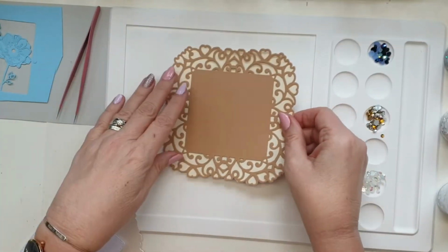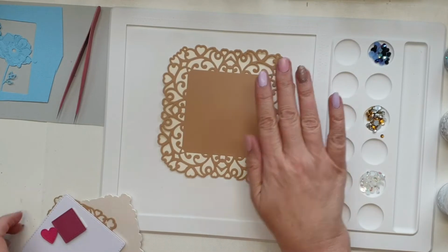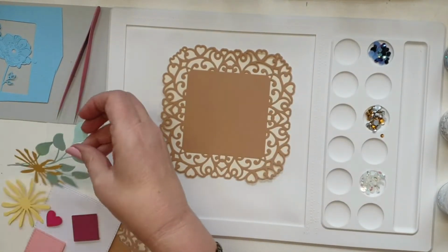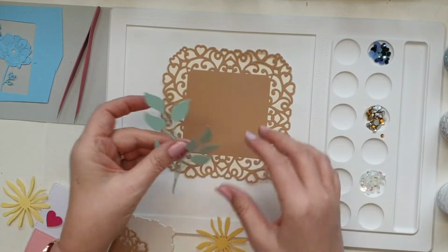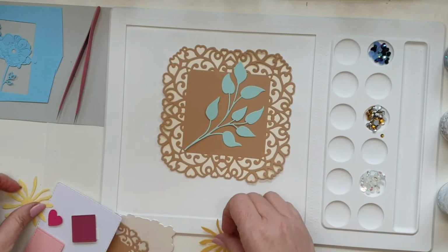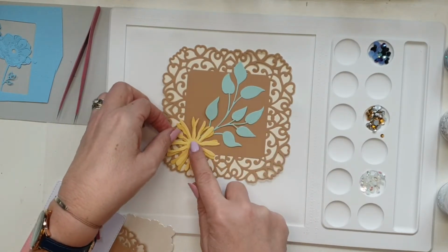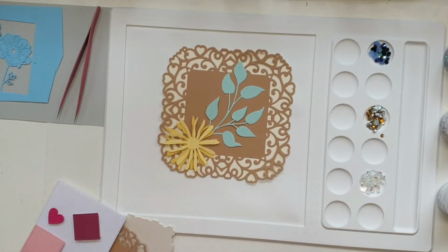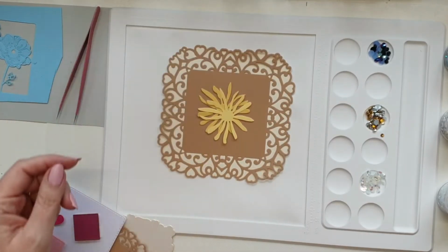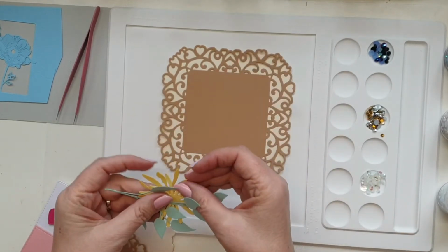Alright, so you can have just those 2 pieces and put a design in the middle if you wish. You could use some leaves and maybe just a flower in the corner. Leave it at that, put a sentiment on it, and take the leaves off and just use a couple of flowers if you wanted to, then add a sentiment. It's entirely up to you.